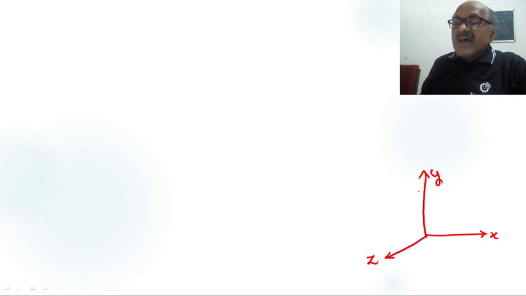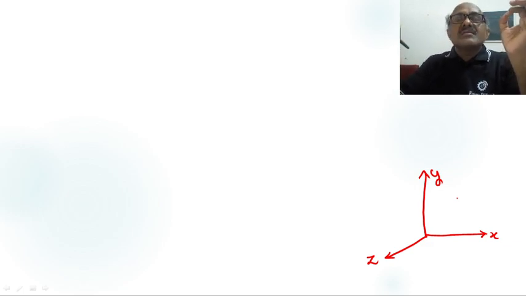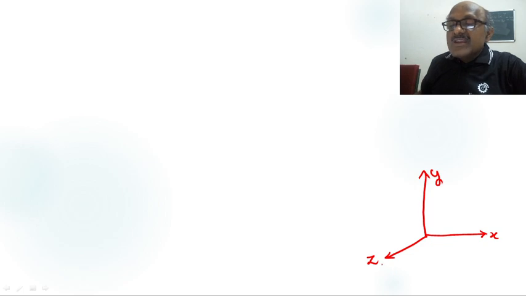So, what is a plane strain? This is the x direction, this is the y direction, this is the z direction. These are the three principal directions, my dear students. The strain in one of the principal directions, either x, y, or z, is assumed to be 0. That is called a plane strain condition. In our case, strain in the z direction is assumed to be 0.